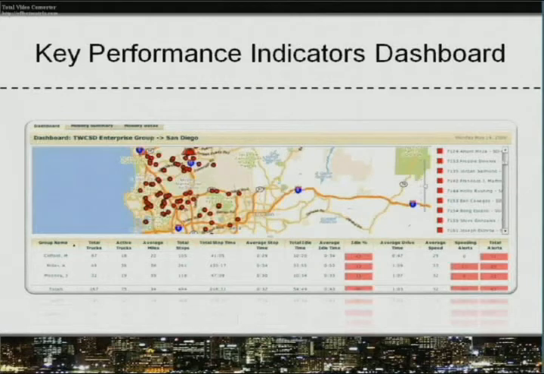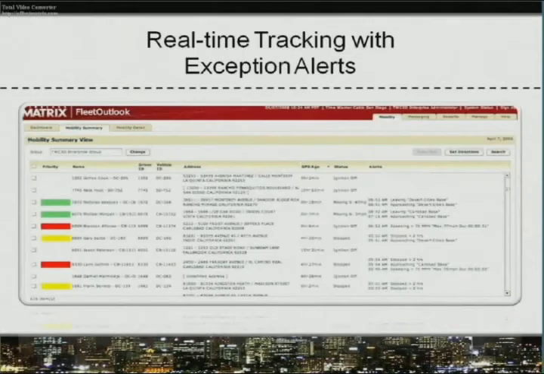The red indicators in the grid are when certain thresholds are reached for those key performance indicators. We can call those out to you as a user when you're viewing your fleet and its status. Next slide.